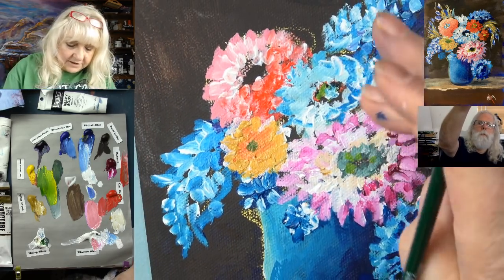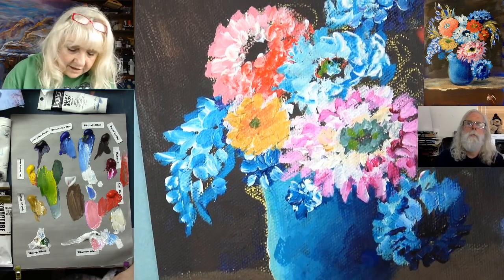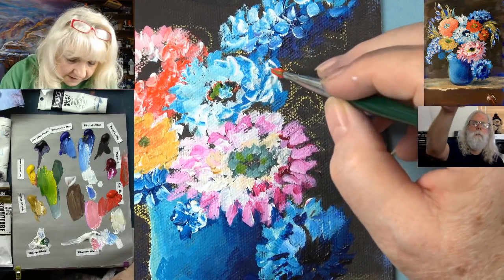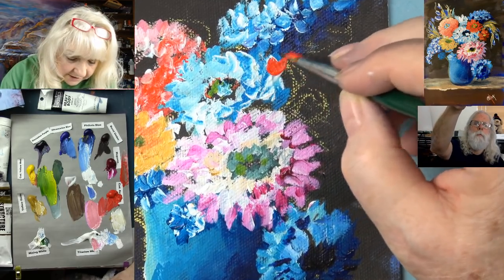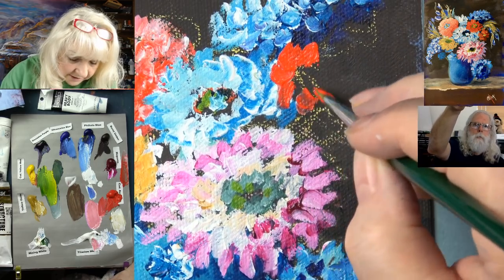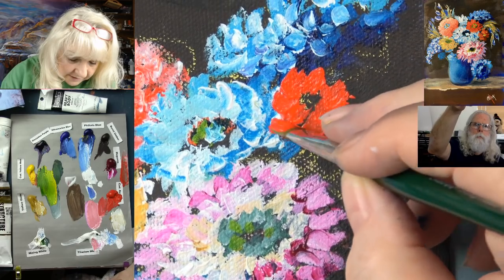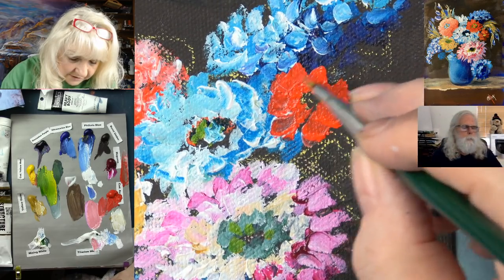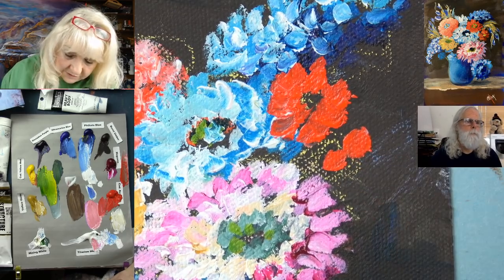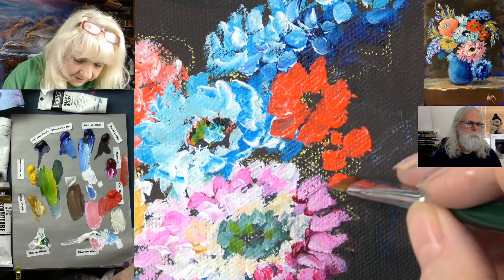Now here, is this still wet? I think it might be okay. Let's do this next flower. You've seen me do this flower before. It's almost like a wheel, okay? You're going to just come around here with the petals like that. Just a little wheel flower. There's a couple of these right here. And you want to reshape the brush. You'll see me do that. The brush flattens out too much.